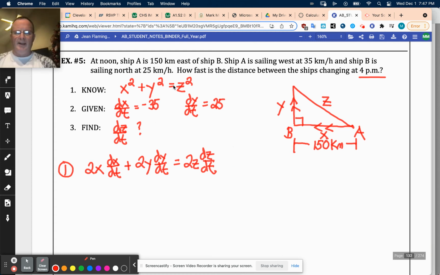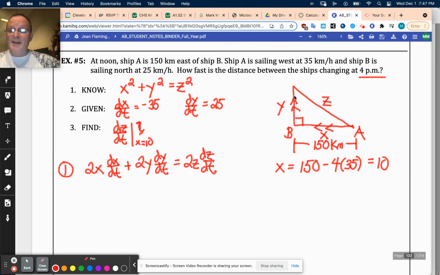Okay, so it is 4 hours, and so we do know that dx dt, this length here, is shortening by 35 kilometers per hour for 4 hours. All right. So that means then that x would equal, at this very moment we're talking about, the 150, and then we're getting rid of 4 of those 35s. Okay, and if I'm not wrong, that's 10. All right, so over here then I can change this and say, all right, find dz dt when x is 10.